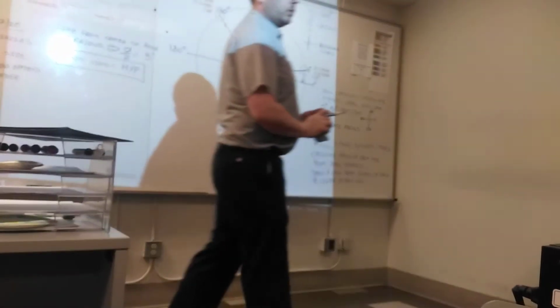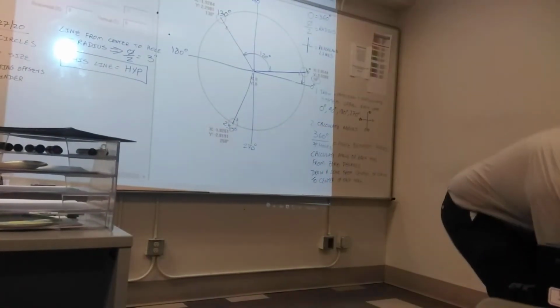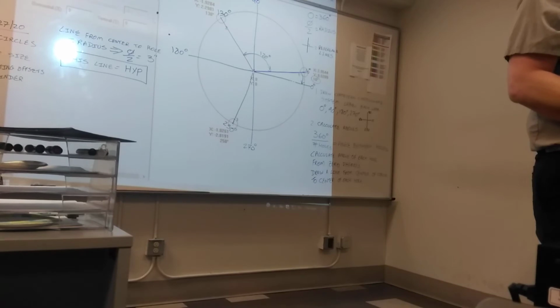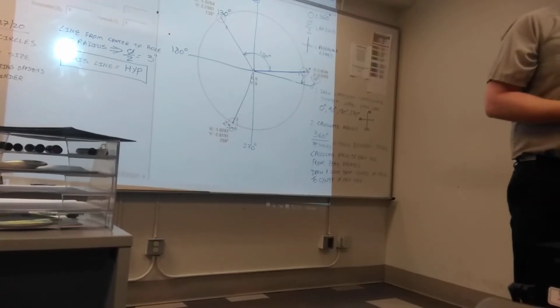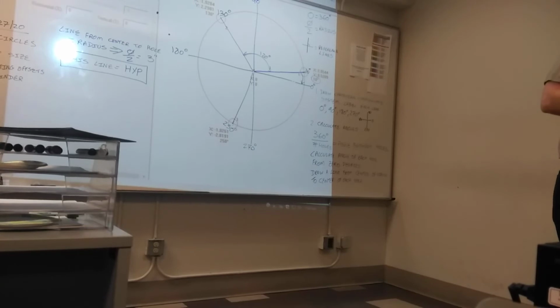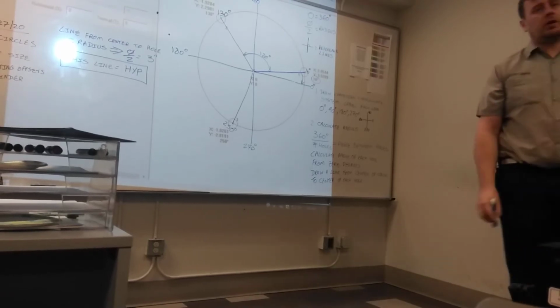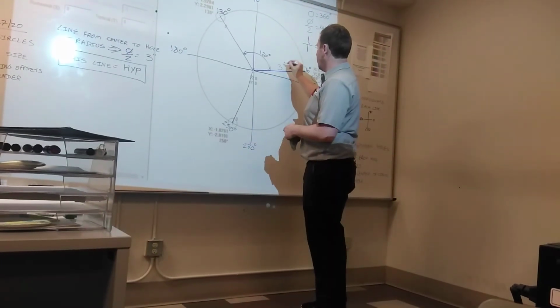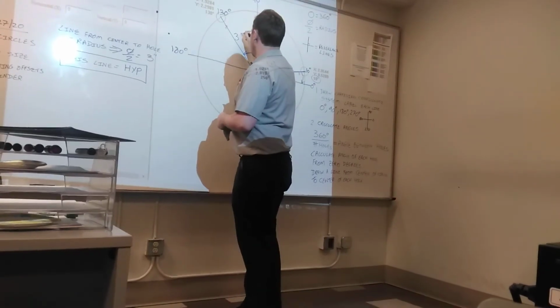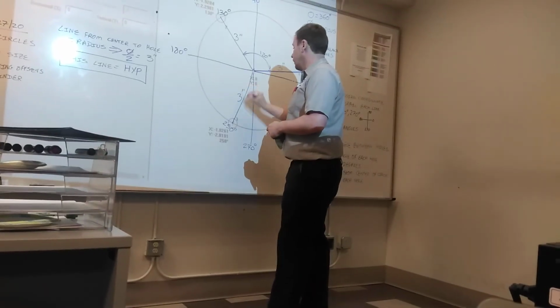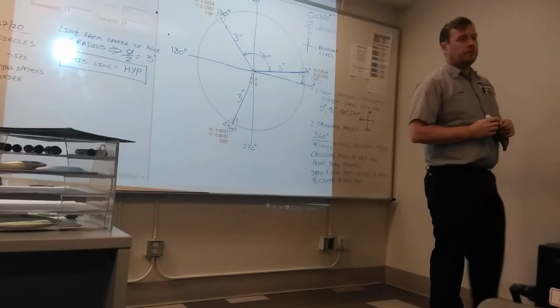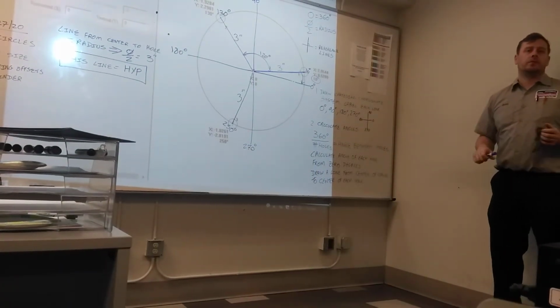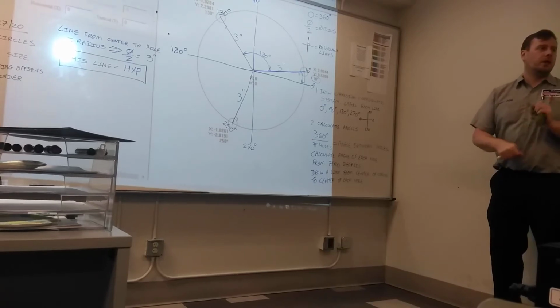Most important part that you understand here: the line from the center of the bolt circle to the center of each hole is going to be the hypotenuse of your triangle. So what do we know about our hypotenuse? It's 3 inches. So put that on the print. Almost done.